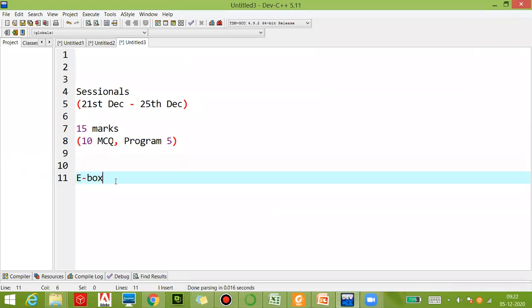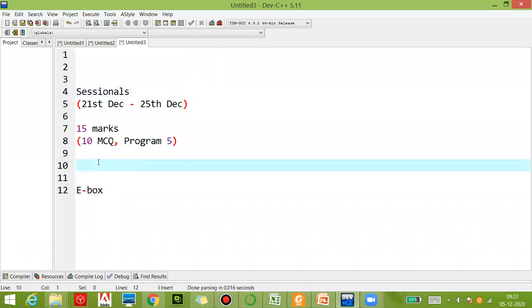Otherwise, once I'll talk about this tool. It is not a tool actually. We'll talk about ebox in the class also. Okay. First let your accounts be created, then you can know better. So you will have your own personal login in it. You can give your exam in it. There are practice questions there, programs that you have to create. Yes. Okay. And this will be your syllabus for the sessional, up to storage classes. After functions comes the topic of storage classes. So the first 3 paragraphs of your syllabus will be covered. Yes. So that will be your syllabus for sessional.